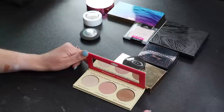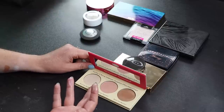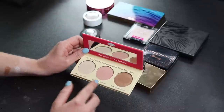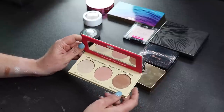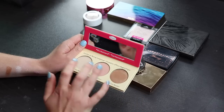But I still think it's a beautiful highlighter, and I almost want to keep it just for this shade right here. What I'm going to do is I might try to depot this at some point and put this into like a Z palette or something. So I'm going to hang on to this palette just for that shade, because I think it's really, really nice. I kind of get the hype, if I'm being honest, but the other two here, I just don't think that I will ever use this.